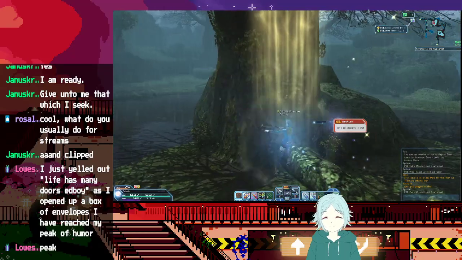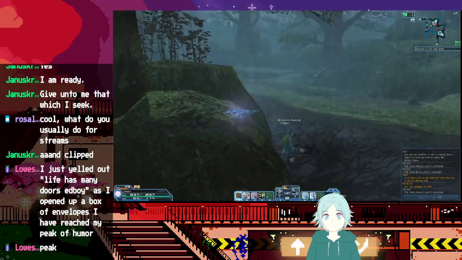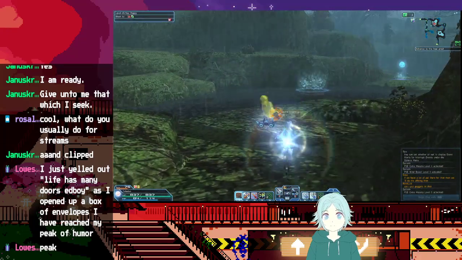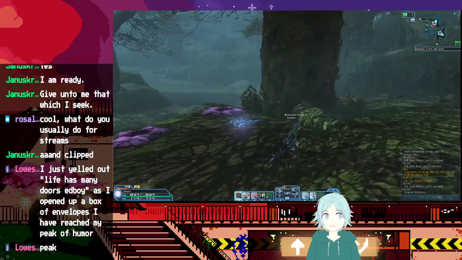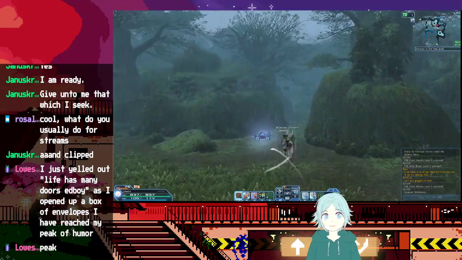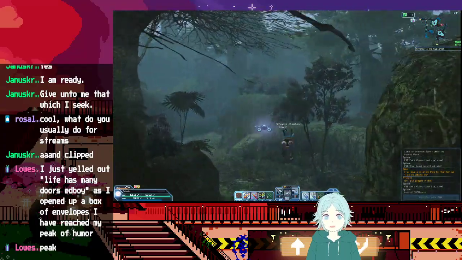That's one. That's it. I got a Garongo and a Rappy. That's all you decided to spawn. Game, please stop hating me. Holy shit. What is this awful map tile? There's no density at all.